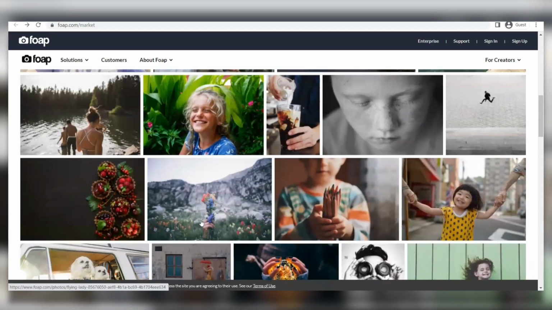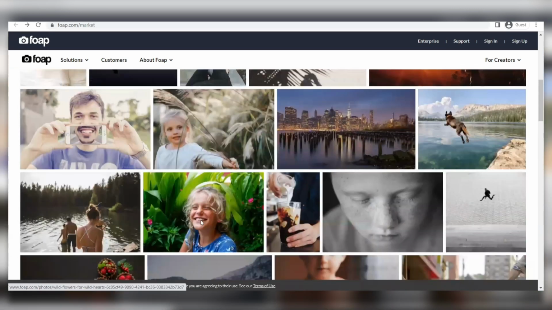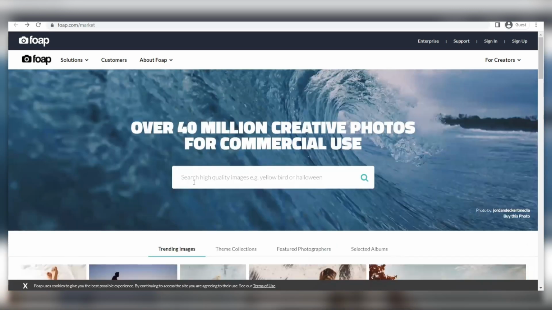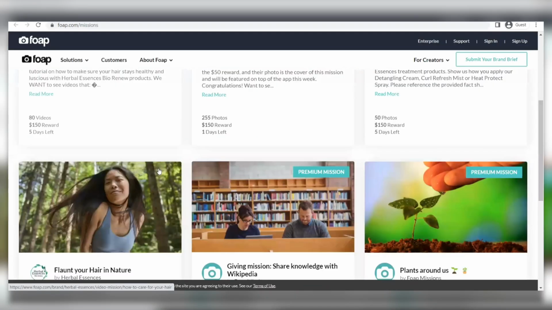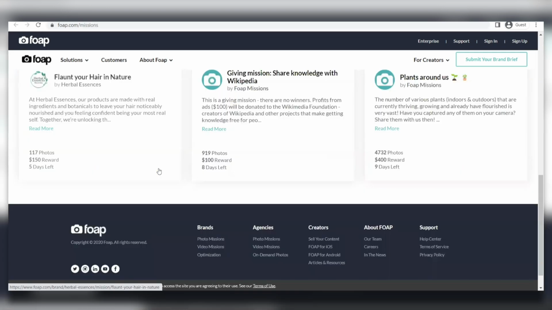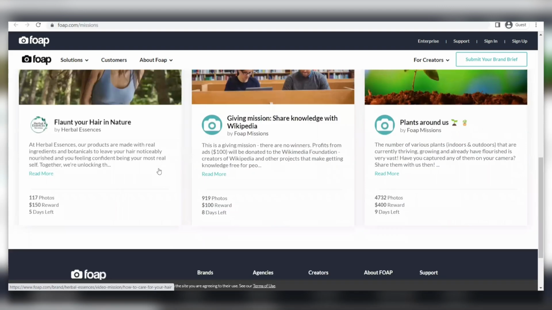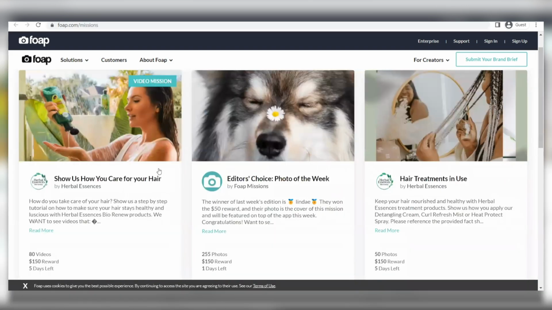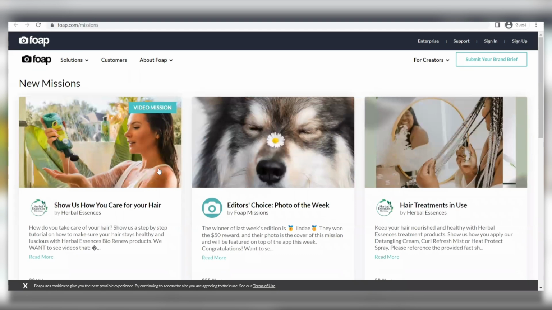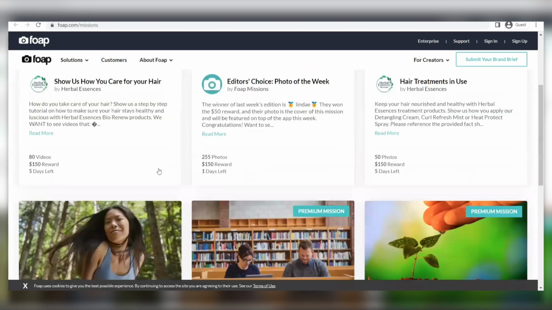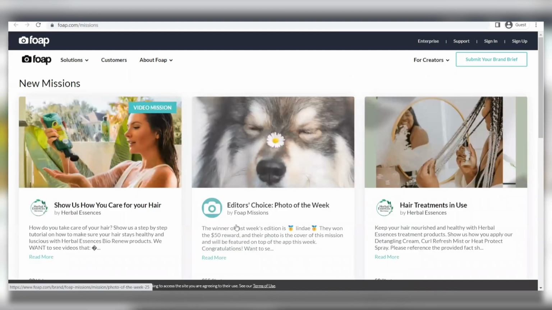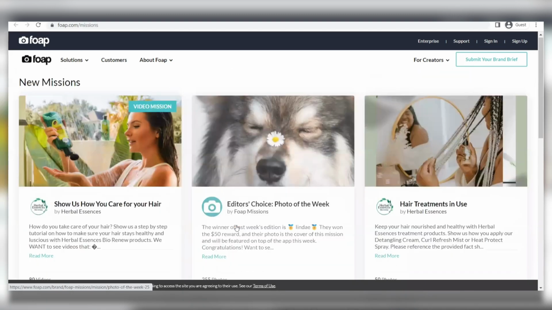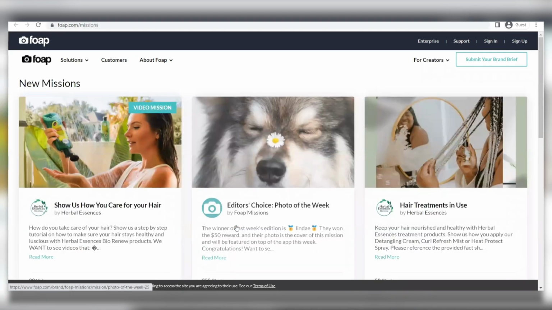And now I want to show you something that's super interesting on this website. Now, other than simply selling the photos, you can also join different missions. You can see here, for example, this mission right here, over $300 in cash reward. And right here, you can see on this mission, $800, and anywhere from like $200 to $1,000. And every single week there's a lot of different and new missions that you can actually join, where you can simply upload different photos based on the theme or the concept or the instruction that they provided. There's just so many things you can find here. It's just a great opportunity to earn some extra cash in case you wanted to.